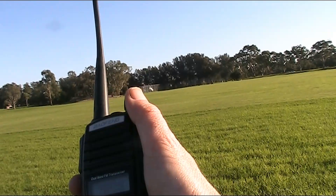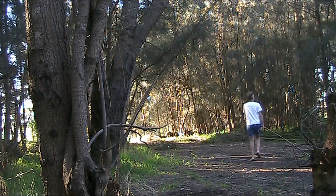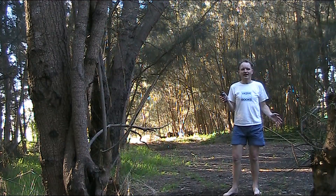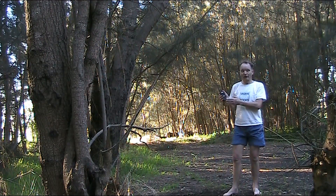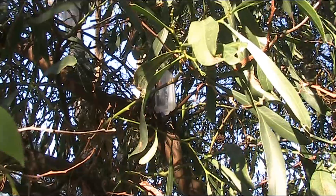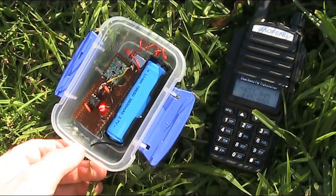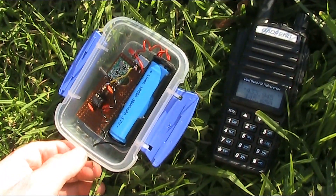About two or three hundred metres away and I'm still getting the Fox Beacon quite well. If you want to position the Fox transmitter so it is audible but not a particularly strong signal at the starting point — we're now about 500 metres away and in a bit of a thicket, but still I'm getting it. This would actually be a good spot to hide a Fox transmitter. Back at the tree, I recovered the transmitter and got a range of over 500 metres — in fact possibly quite a bit more, as I didn't go all the way to when the signal dropped out.